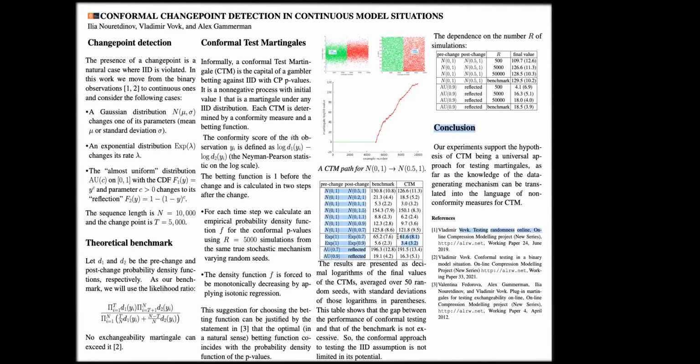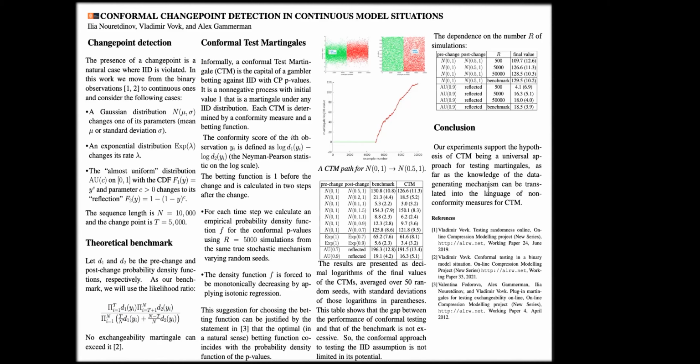Right. So here are the results. We compare these three models with some variations of the parameters. For example, for normal distribution, we tried to move the center. We tried to keep the center while changing the variation. Variation is increased, variation is decreased, but there are no actual problems in any of these cases.